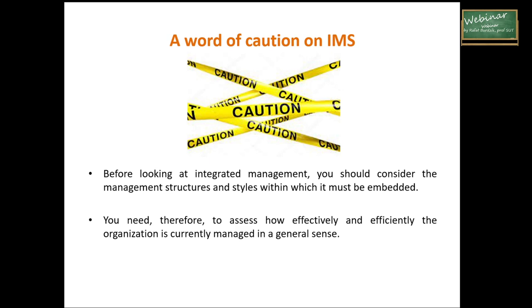Next, you need therefore to assess how efficiently and effectively the organization is currently managed in a general sense. So if your current management system is working well, if it is effective and efficient, you should be very careful with the integration, because it is a little bit risky to put a new subsystem into your system when everything is working well. So think twice, think smart, and try to do it smartly. Otherwise, if your business is not working effectively right now, first of all, find the reason, and then find which subsystem management system will be helpful in increasing the efficiency of your management system.